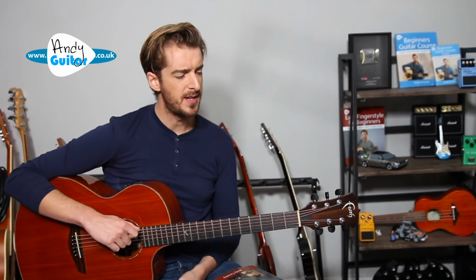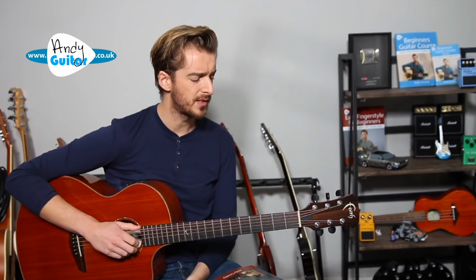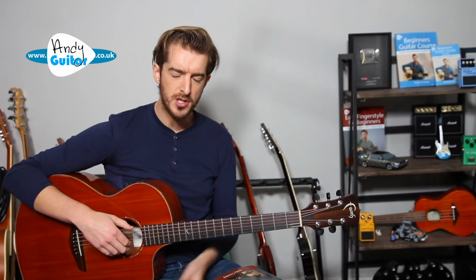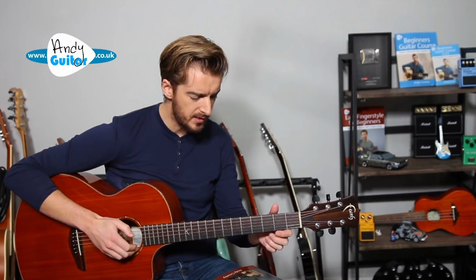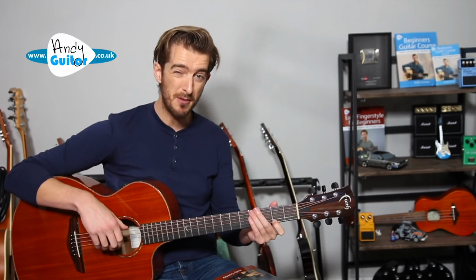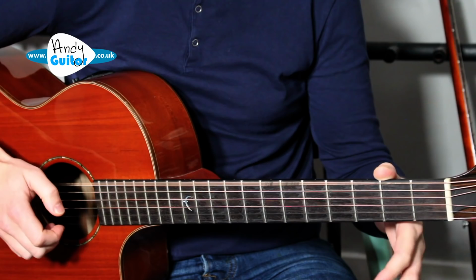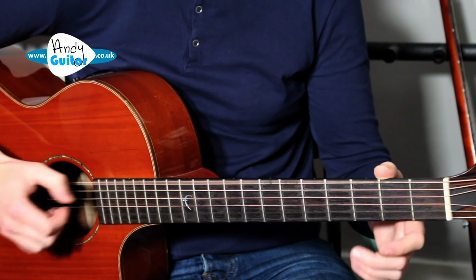You could think of that as every beat of the bar, really. 1 2 3, 1 2 3. It has a bit of a waltz time feel, this one. But you could just try, dun, dun, dun, dun, dun, dun, dun, dun. Just try and keep it ringing out and playing it on that 2nd note. Play those two together first.